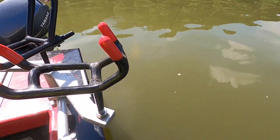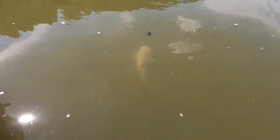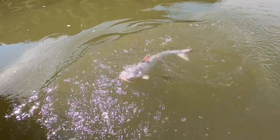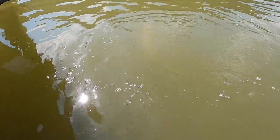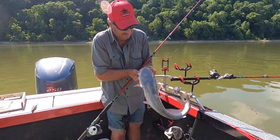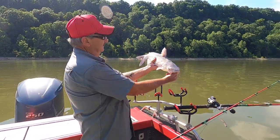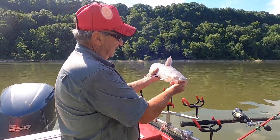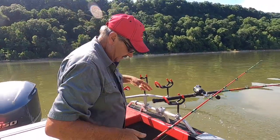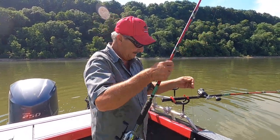There we go. We always want to let them blow them bubbles. He's doing a good job. Hey, little feller. See, guys, this is the easiest way to catch catfish. All right, come on in here, buddy. And he ate. Dark Water Premium Baits. He'll be a big one day. All right. There you go, guys. If you're in a pinch, need some bait, I promise you it works.